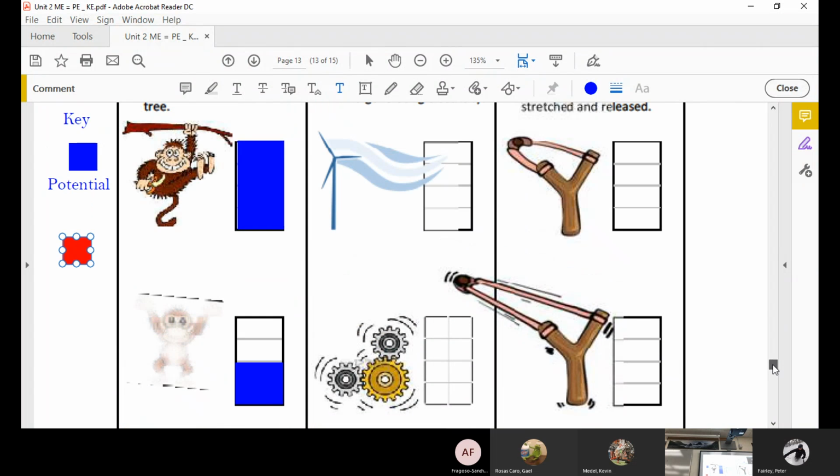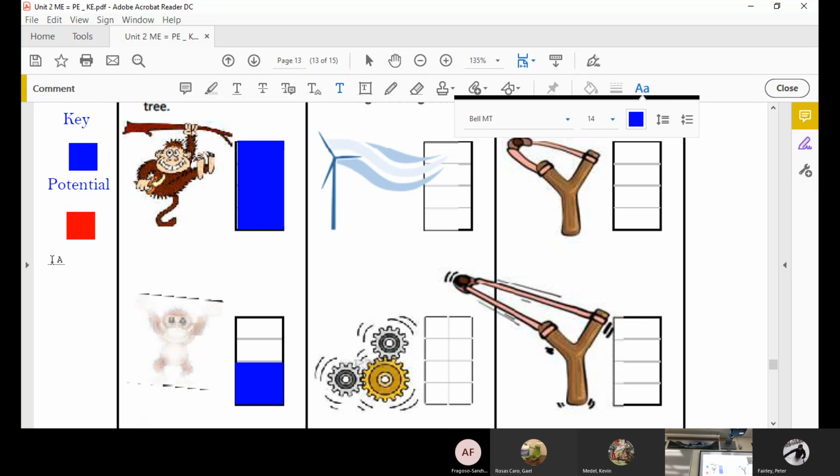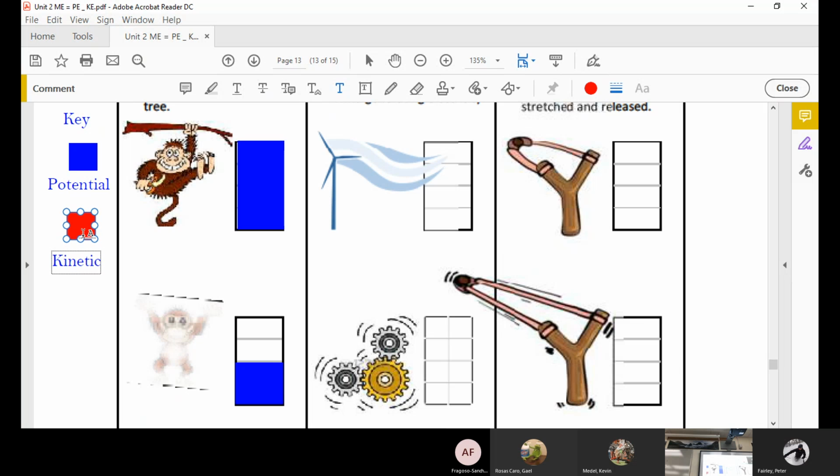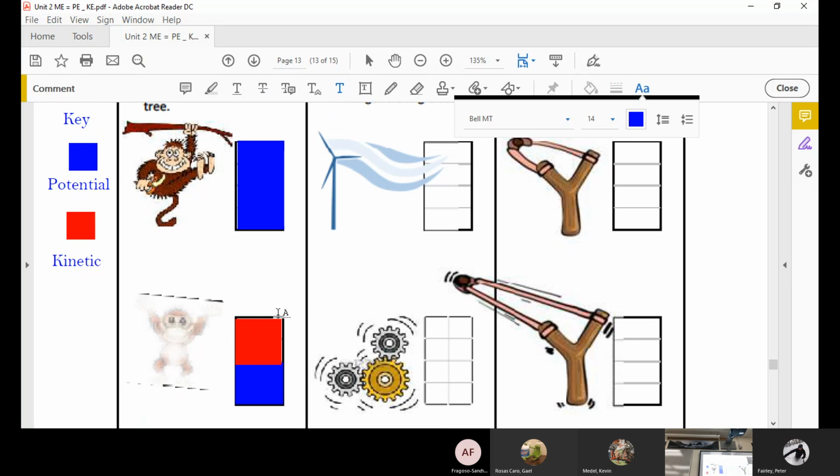Got to remember to add things to the key as we go. This was kinetic energy. And so now this energy diagram with the monkey halfway to the ground basically shows it 50-50.